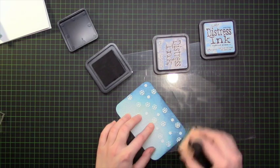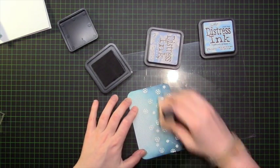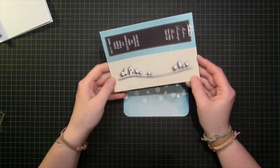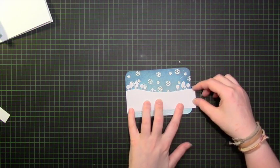Looks very frosty and cold, I like that. And then some Iced Spruce to finish, and there was some ink left over in that blending tool, and I used that to cover the center.